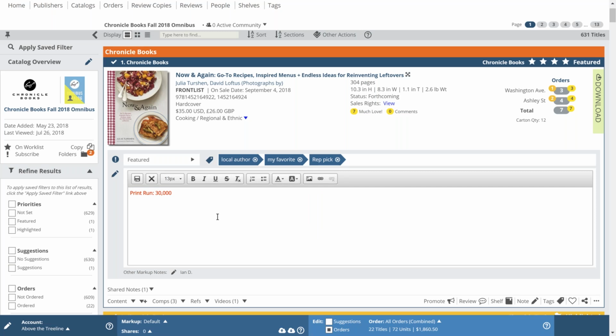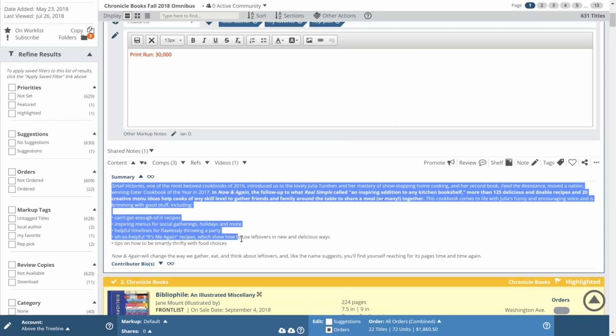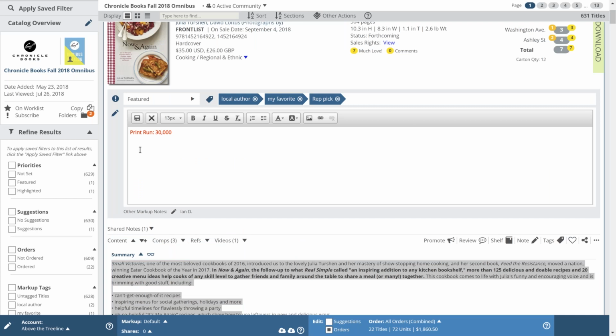And then you can add your impressions of the book, or if you're at sales conference and whoever's presenting this title has something great to say, you can add that in here. Just whatever extra information you would like to add to a title. Generally speaking, you don't necessarily want to just copy and paste the content in there, so then it's just redundant and kind of a waste of everybody's time, frankly, in my opinion. Lots of reps do that, actually. So yeah, adding whatever information you think is great.